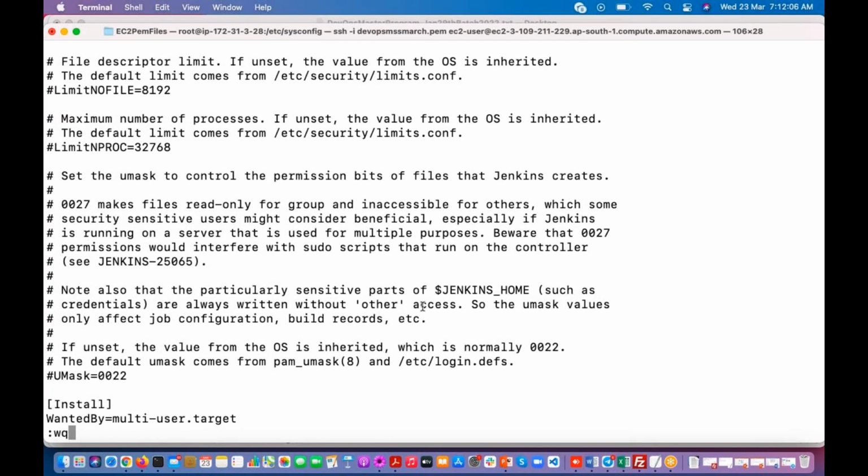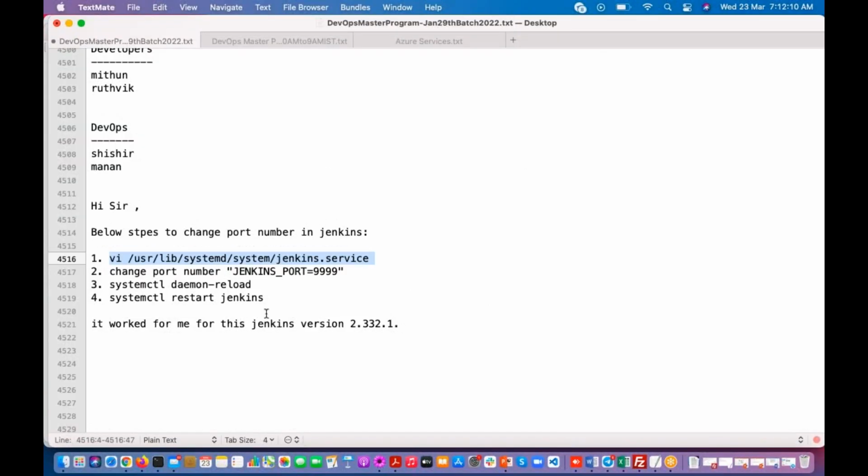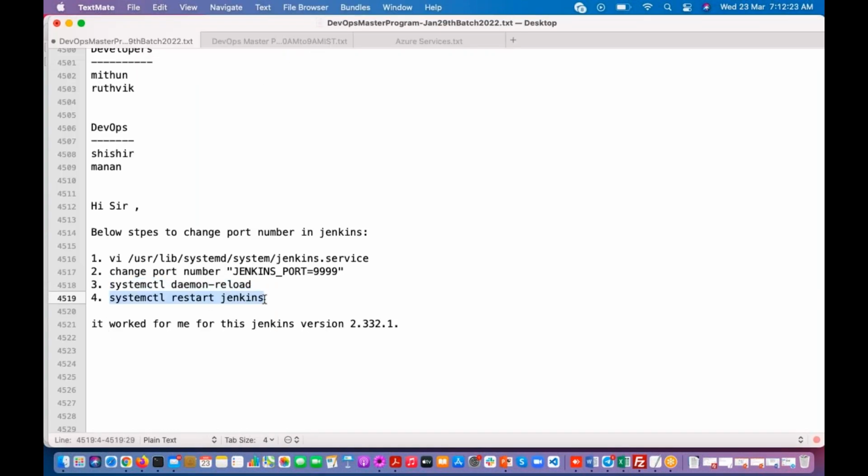Save it. After changing the port number, reload the daemon, then you can restart it.